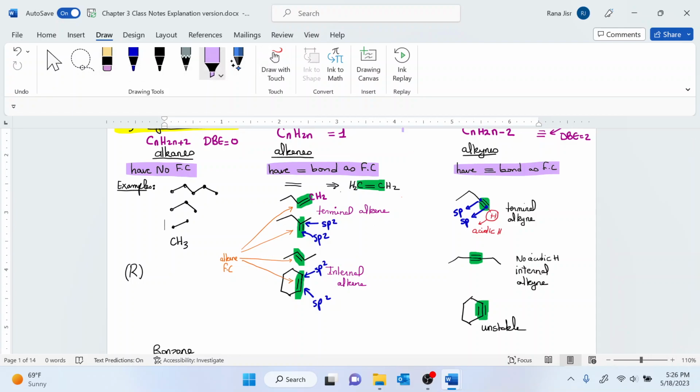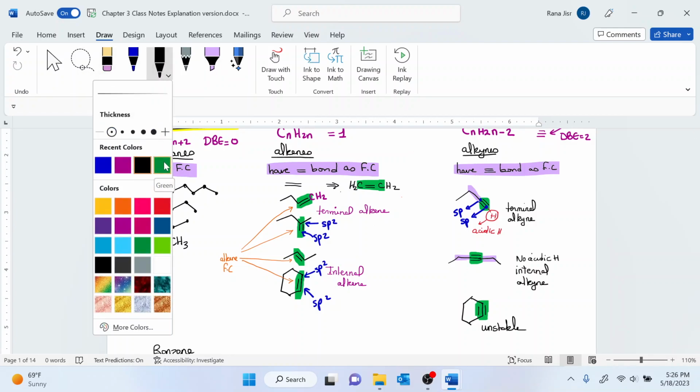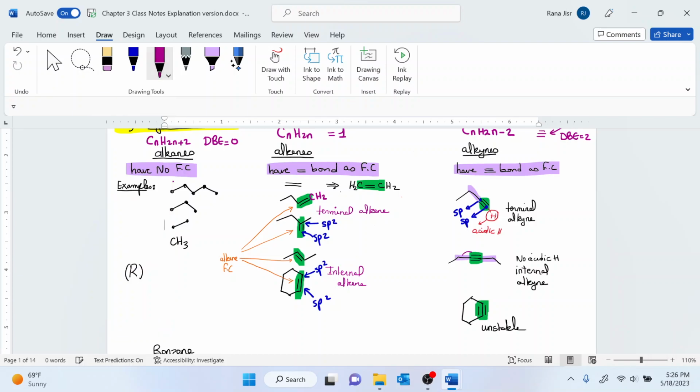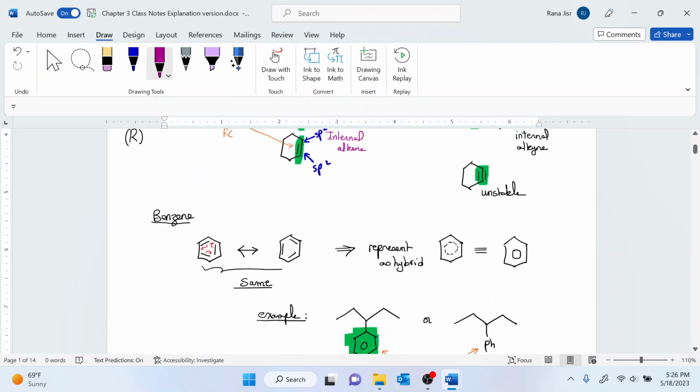However, the carbon that is adjacent to the triple bond, so here I have one carbon adjacent, here I have two carbons adjacent. These carbons that are adjacent have to be linear as well, with a bond angle of 180 degrees. So the bond angle here is going to be 180. The bond angle here is going to be 180. So you have to write it as a straight line. Now with terminal alkynes, we have at the end the sp carbon that has an sp hydrogen. This is an acidic hydrogen, so if there is any very strong base, the base will come and take this hydrogen and you will have an acid-base reaction.